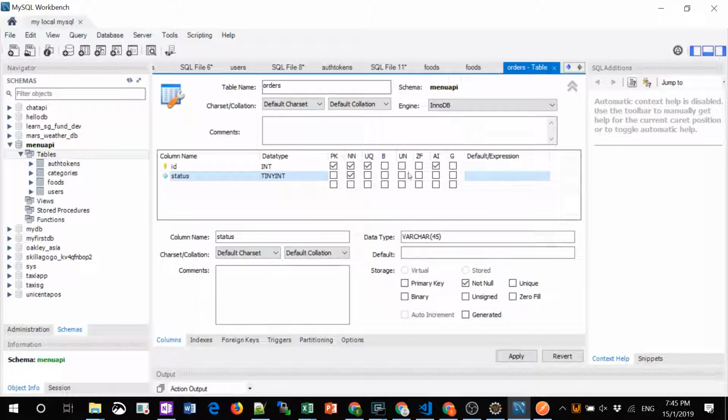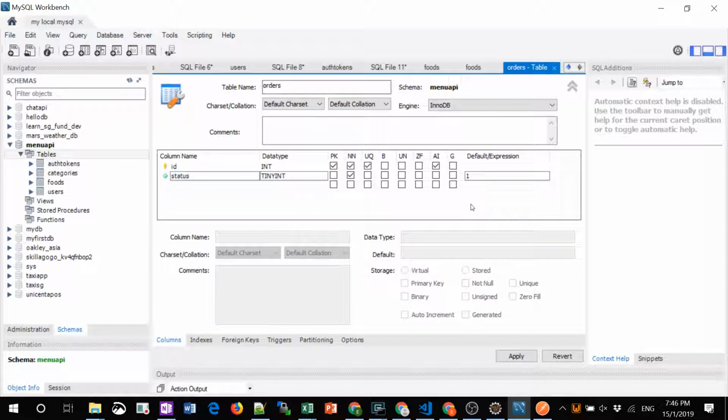Auto increment? No. Now, if you do have a default value for this, that means you create an order without a status. For any reason at all, start with 1. So in your head, you need to have some kind of a memory that 1 means this, 2 means that, 3 means something else. Eventually we get to that in Java, how you are going to store the code.